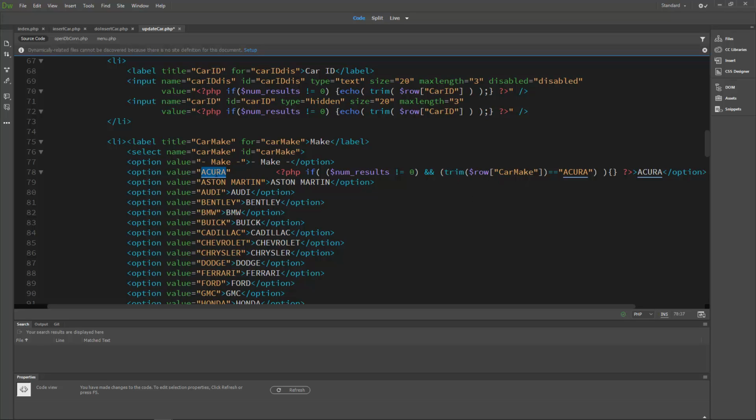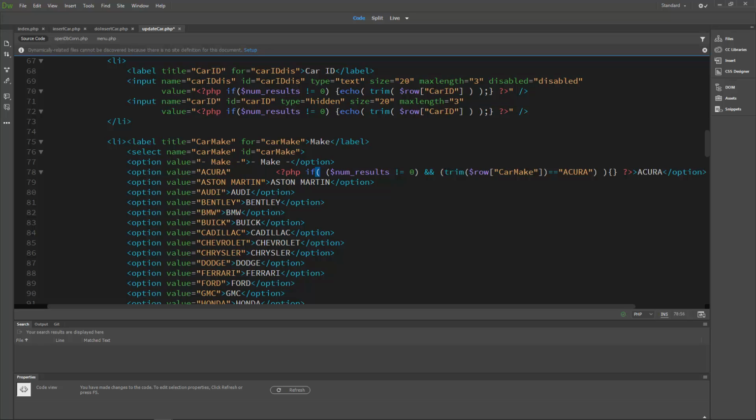So if you highlight this right here, it should underline over here. So you should see that we've got our opening here. This is our closing to our if here. This double ampersand is a logical and, which means this has to be true and this has to be true. Row car make is equal to Acura. We are trimming the value of row car make.